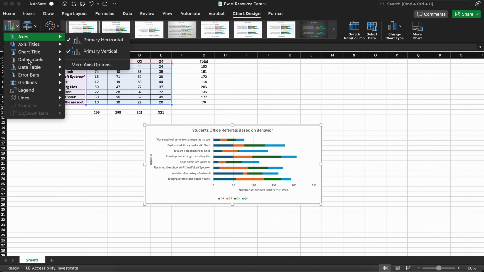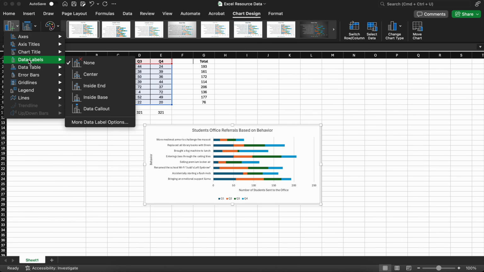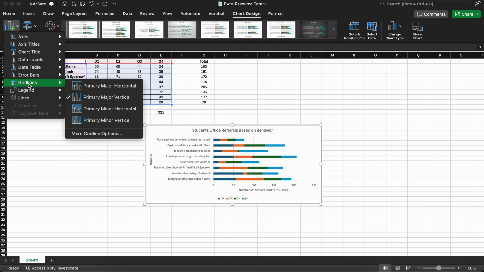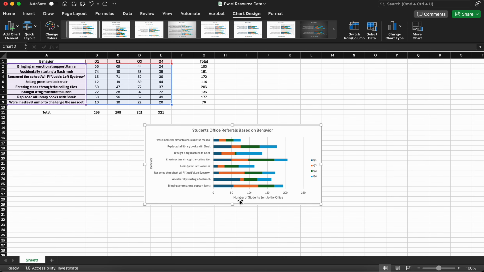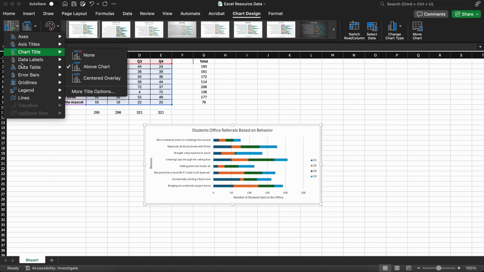And then in chart elements, you also have data labels. This is where you can kind of put labels on certain things. You can do grid lines. I could change up my legend. Say I wanted my legend to be on the right side, so it's not with my horizontal axis title. I could do that. So some of the data stuff you can do in here.